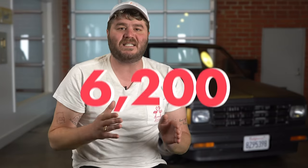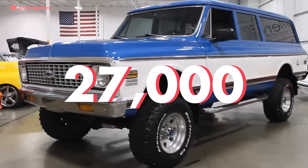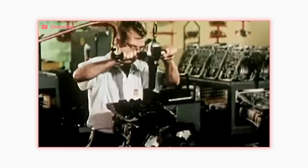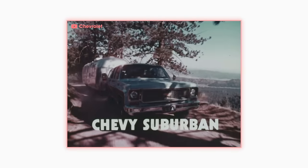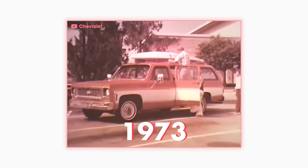Sticking to their guns worked. Just 6,200 Suburbans were produced in 1967, and by '72 that number had grown to over 27,000. As is the custom with such great sales, Chevy and GMC decided it was time for a new generation. The 7th gen Suburban debuted in 1973 and would last for almost 20 years. Chevy Suburban: tough like a truck, smooth like a wagon.